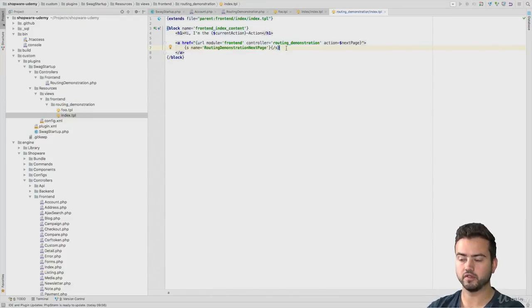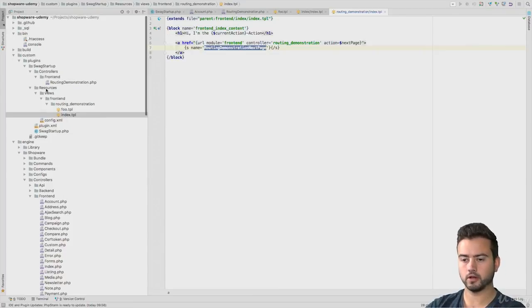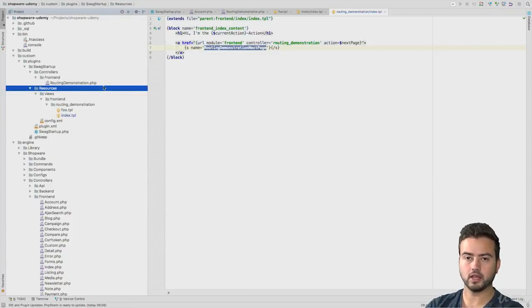And if you were to define this snippet in your backend, you would simply have to define it for the namespace frontend routing demonstration index and give it the name, the unique identifier, routing demonstration next page. But I want to do it differently. I want to set it up in a dedicated file where we locate all of our snippets for the plugin. And as soon as this file is present and the snippet is not present in the database, Shopware will look inside this file and parse the file in order to find the corresponding snippets.